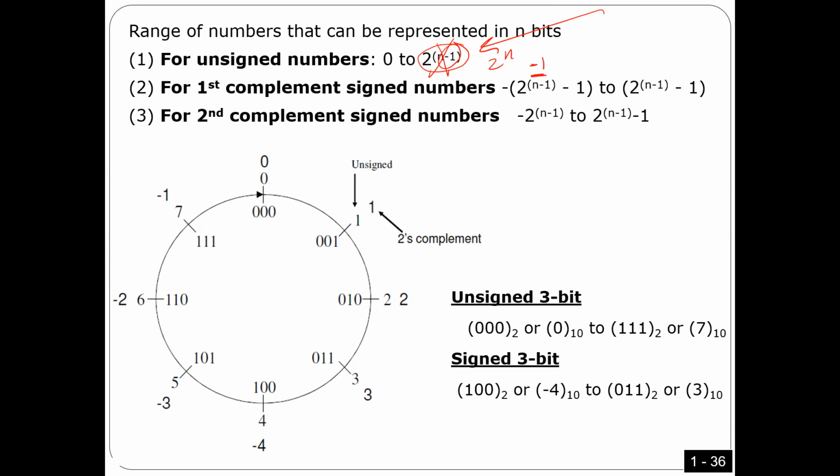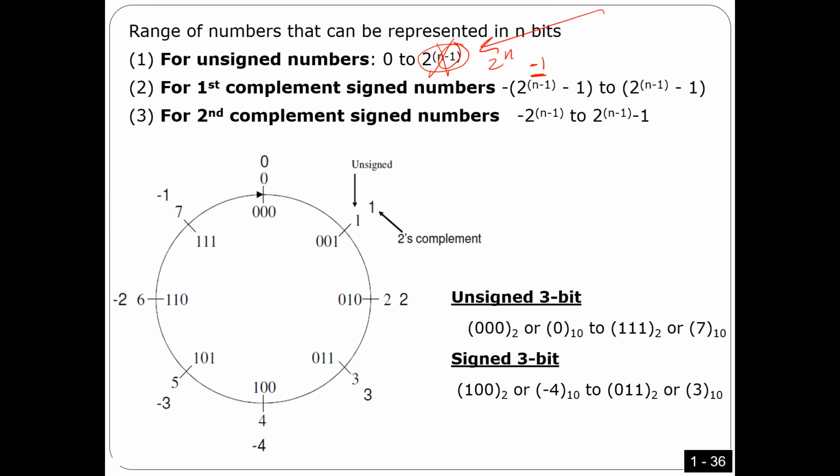As I said before, for signed numbers we can use one of 3 different systems: one's complement, two's complement, and the other one is called signed magnitude, I guess. But we are going to focus only on the two's complement system, because as I told you before, two's complement is more friendly to the hardware. You got what I'm saying? It's more efficient using hardware. So if I want to do some operation like addition, it's going to be more efficient to use this system than the other systems.